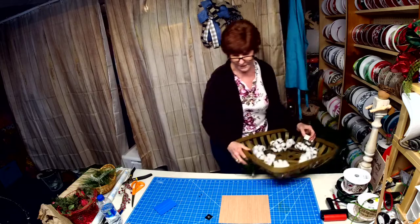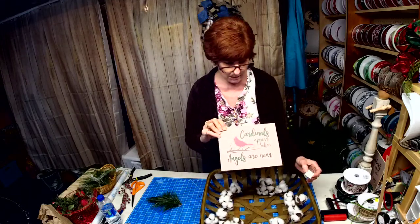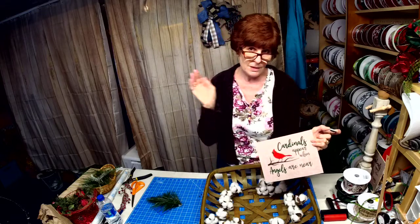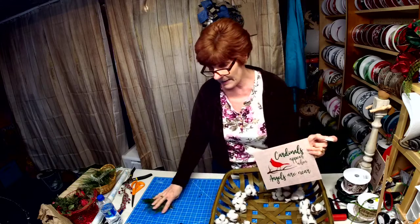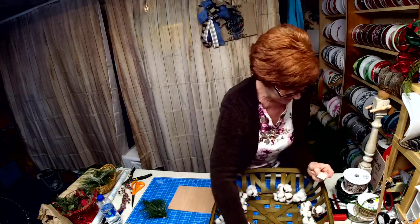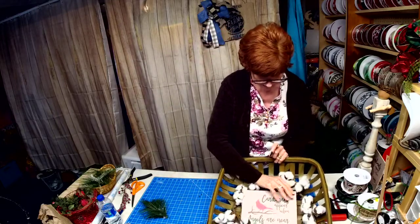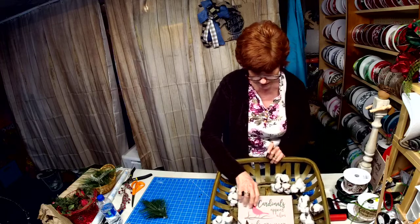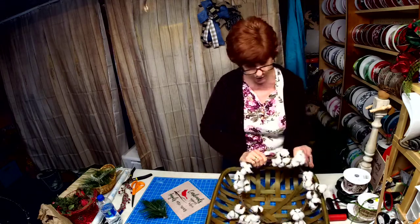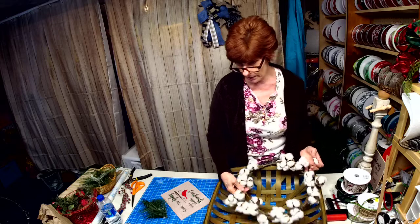Now, what I'm doing with this, I've had this tobacco basket for a long time, and I've had so many people requesting that I do something with cardinals. Well, when Dawn did that beautiful wreath the other night, it triggered everybody again to ask, when are you going to do the wreath with cardinal sign? So, I'm doing the wreath with the cardinal sign. Oh, I know what I wanted to do. I want to see where this is going to fit. This is going to go in the middle. Now, this is actually a ring with cotton on it. It was all the way around. I cut in between out. And I'll explain why.